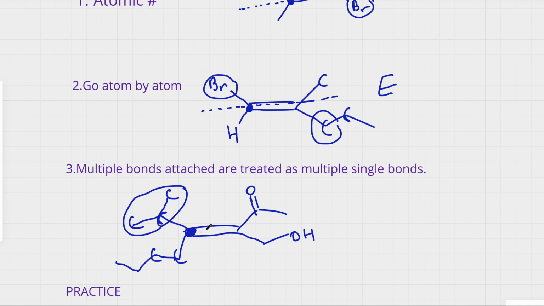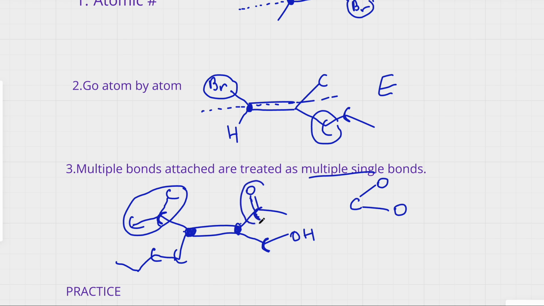So this wins. Now, let's look at our right carbon, forgetting everything on the left. What is this carbon attached to? It's attached to carbon, carbon, no difference. This carbon is attached to a double bond O and a methyl, and this carbon is attached to OH. So how do we do this? Saying that this carbon is attached to a double bond O is the same as saying that this carbon is attached to two oxygens. So again, multiple bonds are treated as multiple single bonds. If you have C double bond O, it is the same as two C-Os. If you have C triple bond C, it is the same as three C single bond Cs.